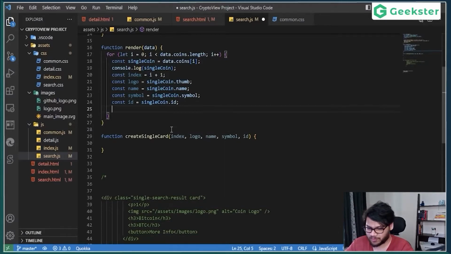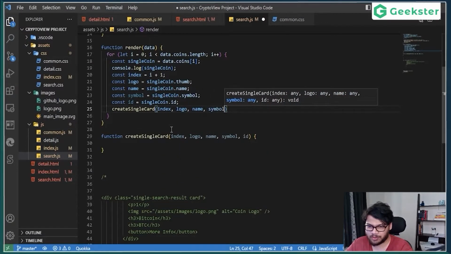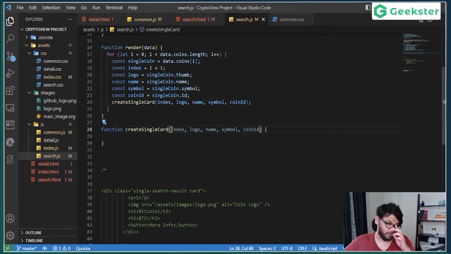And I'll call this from the function. So create single card. Pass the index. Pass the logo. Pass the name. Pass the symbol. Pass the ID. Maybe I will rename this to coin ID. So it's better to understand. Coin ID. It's not the index ID. It's a coin ID. Not 1, 2, 3, 4. It's the name of the coin basically.